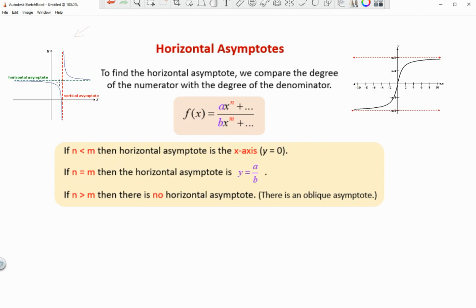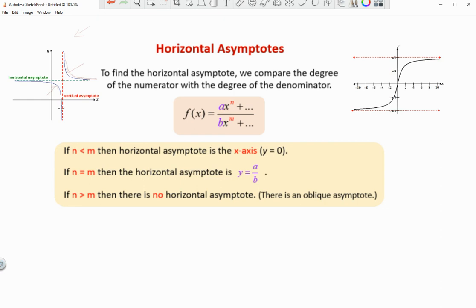So just like the concept in vertical asymptotes, these are imaginary lines that your function moves towards. In this case, these are your functions right here. These two curved lines are part of the function. They move towards your horizontal asymptote. Like this one right here, as it goes down, it goes towards that green line, but it will never really cross that line.